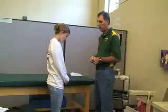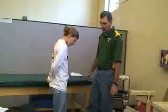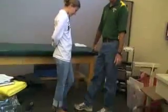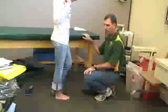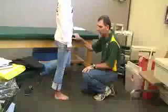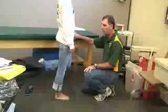The next manual muscle test is going to be for the gastrocnemius muscle in the calf. This is a plantar flexor at the ankle joint and it also assists in knee flexion, so when we are assessing this one we do want to make sure that the knee is locked. We're going to have her in a standing position and you may want to put her near a table because she is going to be coming up on one leg, and she doesn't want to put a lot of weight on her finger — it's just for support.